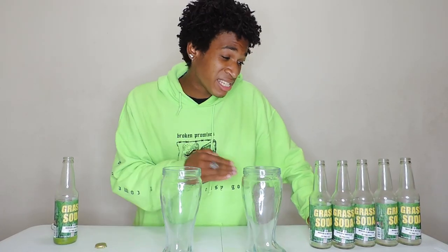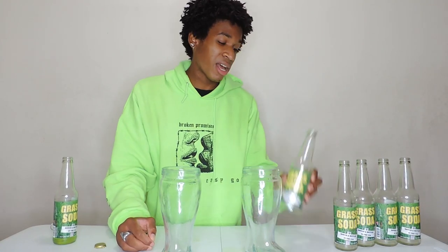Why is that so sweet? Guys, that is so much sugar. It honestly tastes good. It honestly doesn't taste bad. It tastes good, but it is a lot of sugar. This is pure cane sugar for today. Literally, it just tastes like grass, like freshly cut grass.